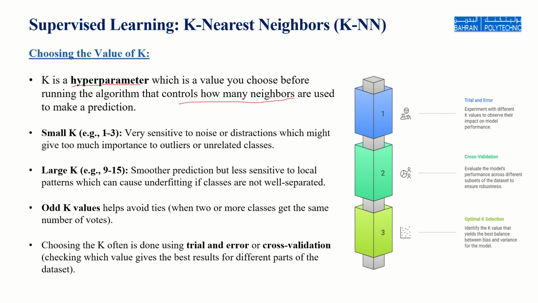So what happens when your k is small? There is a higher chance for overfitting, and when your k is very large, there is a higher chance for underfitting, right? It will cause underfitting because the classes are not well separated, right? So these are two issues. Now, we can also select k values as odd values. Why not? What is the problem with the even values? Why can we not select even values?